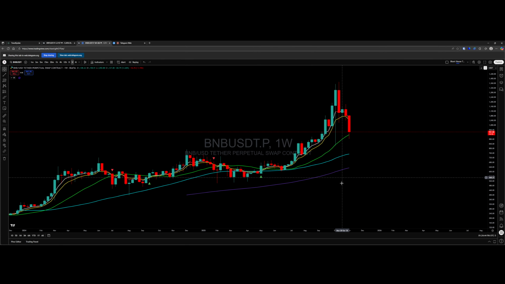Price going parabolic spreads out these levels, and all that's happening is break one level, we find the next. Now you're getting some support from the weekly 20 MA on BNB. On the daily chart, it looks like a disaster, but all that's happening is you're getting support where you would hope to get support. Is it a long way from where you'd like it to be? Absolutely. But it's only that way because you were just parabolic to the upside.